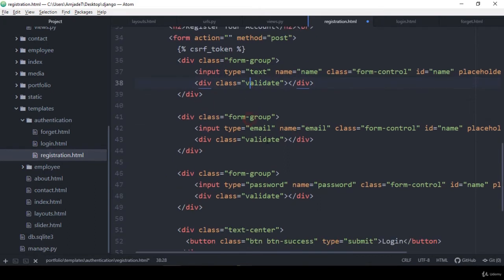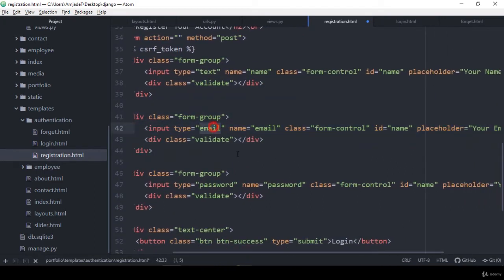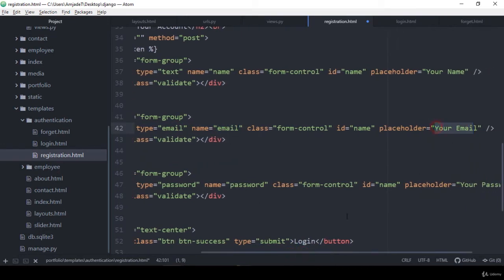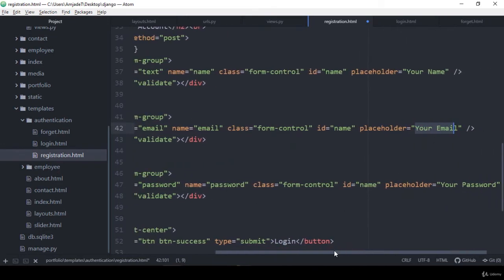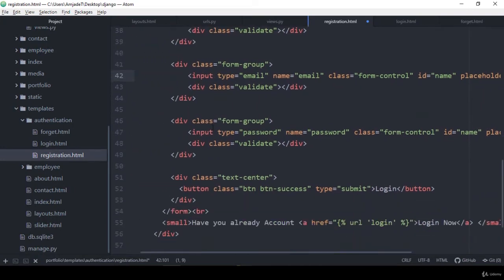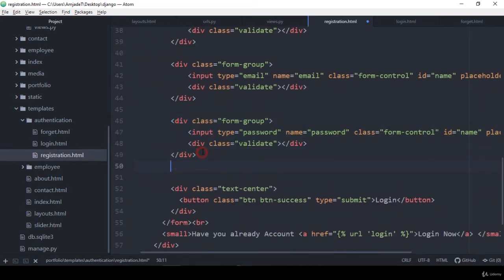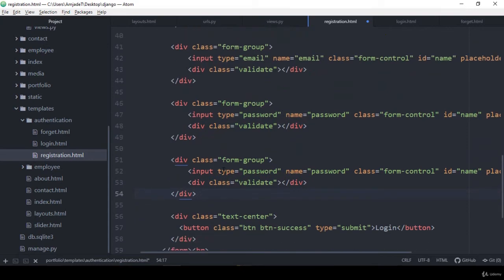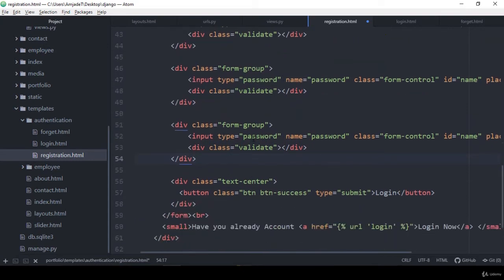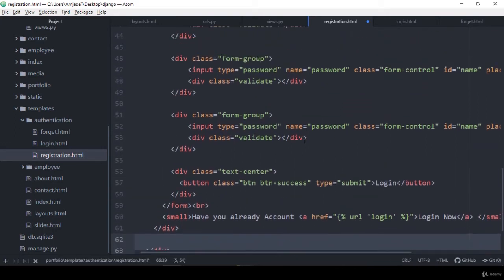Perfect. And then our email address will be needed. So that email type will be email, name field as an email, and placeholder your email, and then that is actually your password, right? So for the password, I want to take another one for the confirm password. So I just simply paste it. It should be as a type, will be as a password type, and I just name it as a confirm_password.